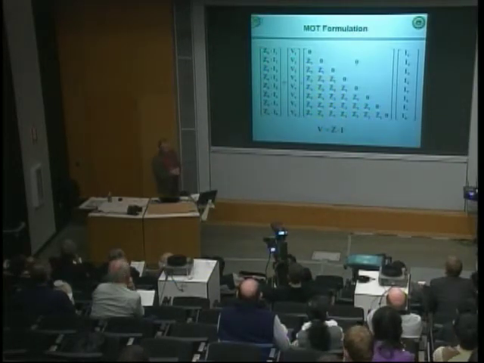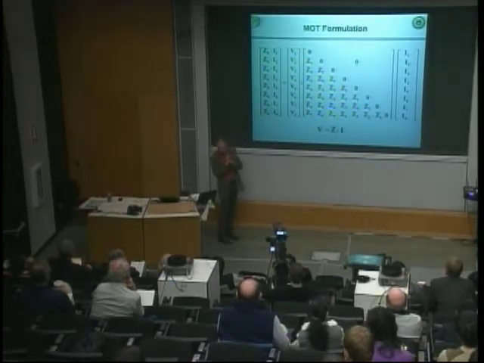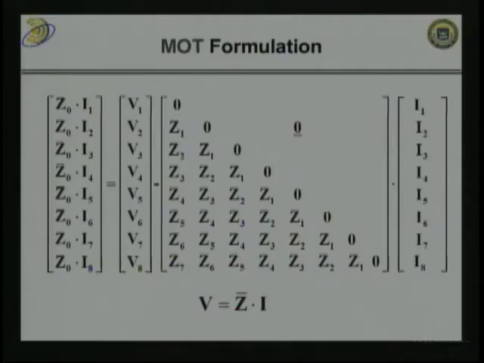Now, let's move on to the next time step. The field at time step 2 consists of two contributions. It consists of the contribution of the currents active at time step 2, that is Z0 times I2. It also consists of the field produced by the currents at time step 1. By now, these fields are flying through space at the speed of light, but they do affect the field on the object. But of course, I know the currents at time step 1 already. I've solved for those at the previous time, so I can move those to the right-hand side. And so this means that at time step 2, I can solve the second line in that equation. Z0 times I2 is equal to V2, the incident field at time step 2, minus the field that is produced by currents which were active prior to time step 2. You see? And so on and so on.